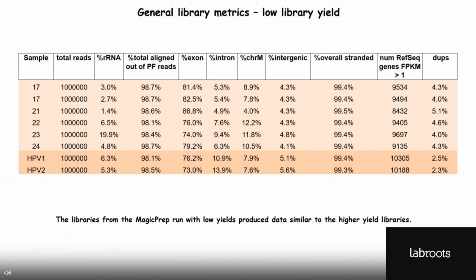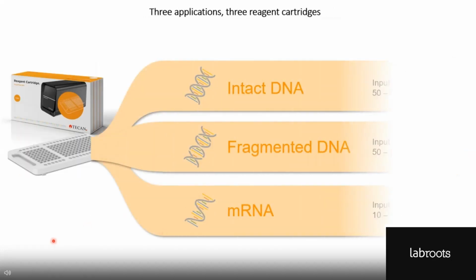So when we had low input, we are also able to get very good library preps out of that as well. So we wanted to see if we loaded a low amount of RNA, we also get similar high-quality libraries as well. So we were very surprised and we were very happy with it. So that reduced a lot of our headaches in terms of doing the manual library prep.